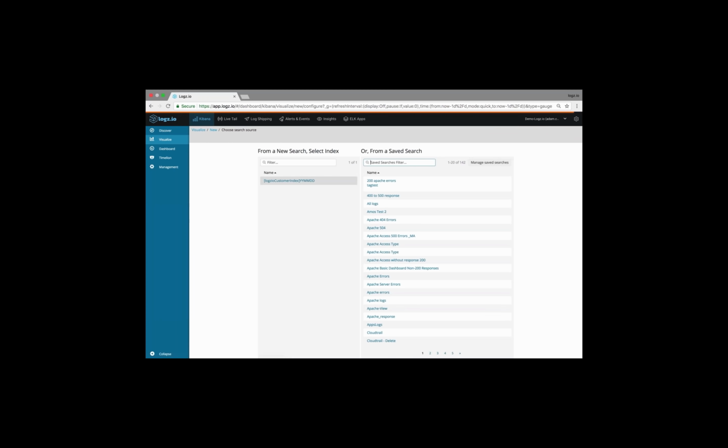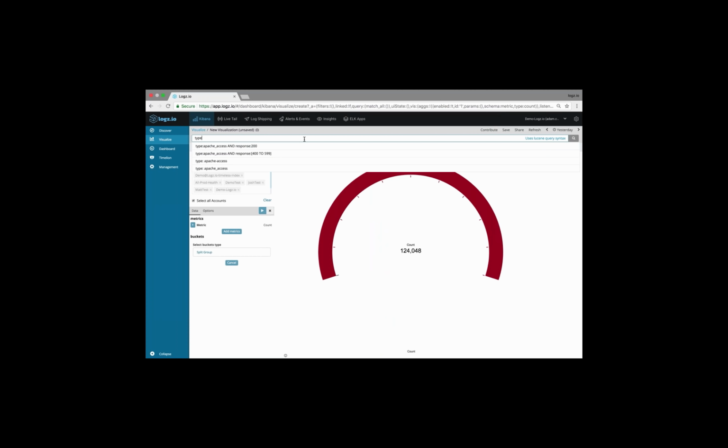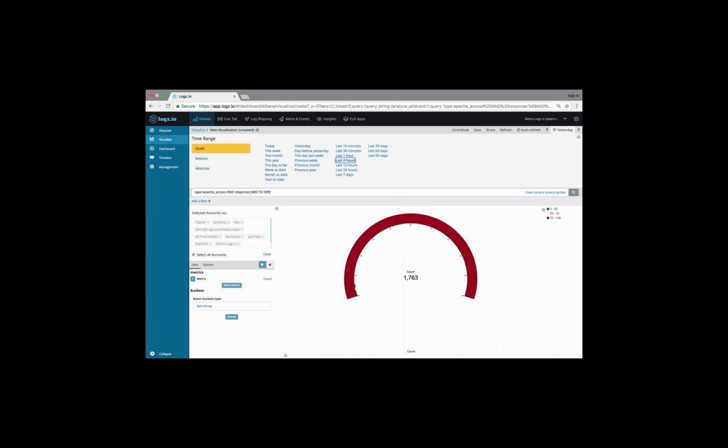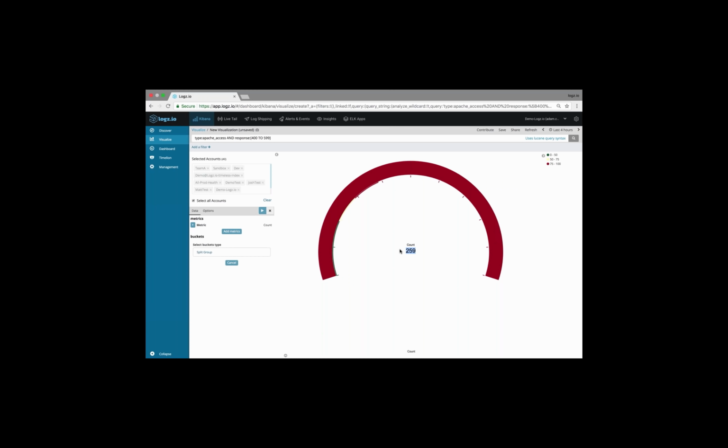I'm going to create a simple gauge visualization, and I would like to see the Apache access logs that I have, as well as to see only the 405 up to 599 response codes. I'm going to click on play, and we get a simple count. By default, the gauge will open with a count aggregation. However, I'd like to see an average aggregation over time. But as you can see, when I change the time picker, if I pick the 4-hour one, the count will drastically change. And this is not what I want to achieve when I look at the overall health of my platform. So there is something called average bucket aggregation.